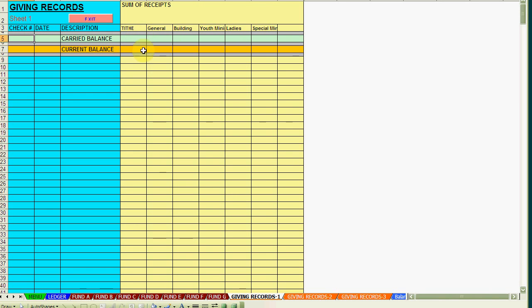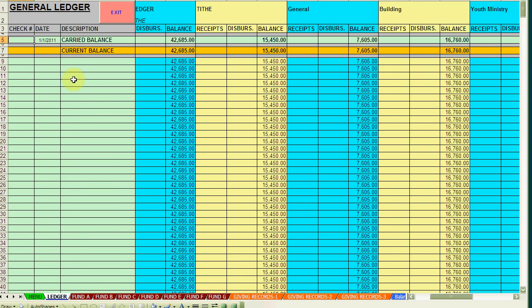You can see that all of the giving has been cleared out. And of course we can see that everything else has been cleared out here too. So we're ready for the new year. We could go here to general ledger and enter a date, 1-1-2012, for example. And from there on we continue on and make entries just like we normally would.